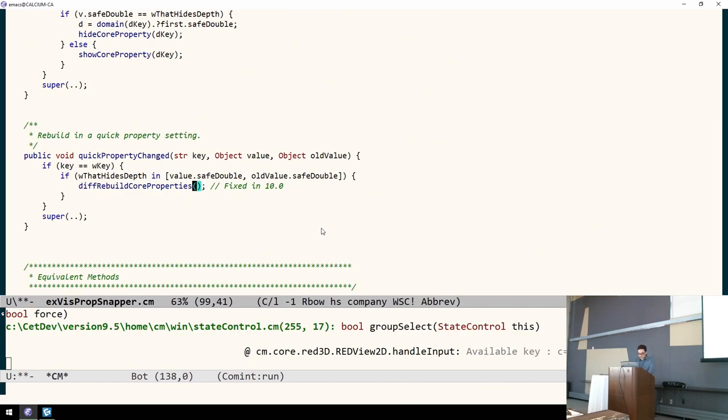This is the major function that you can use to essentially wipe out everything in the props box and rebuild it. It is important to note, though, that it only works if there have been changes to that prop object's prop depth, whether that be visibility or not. So it's a little caveat.